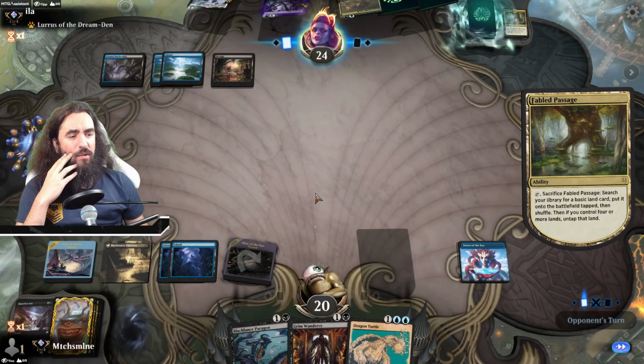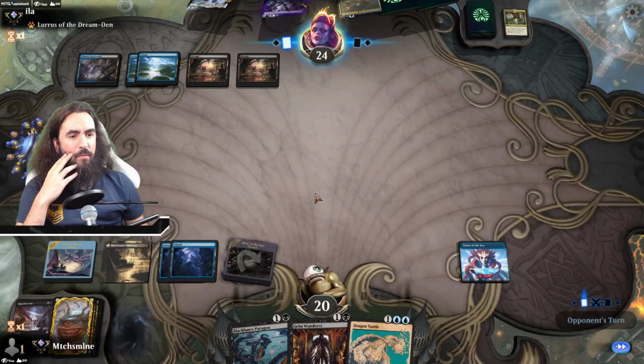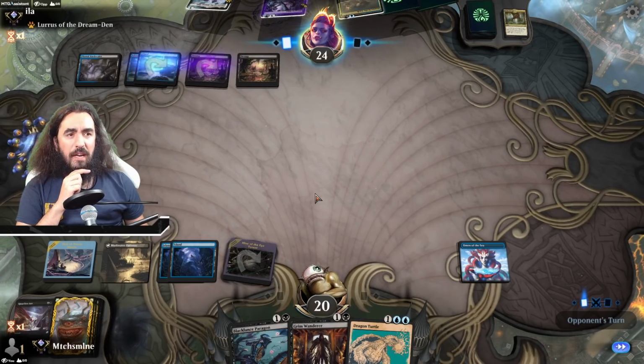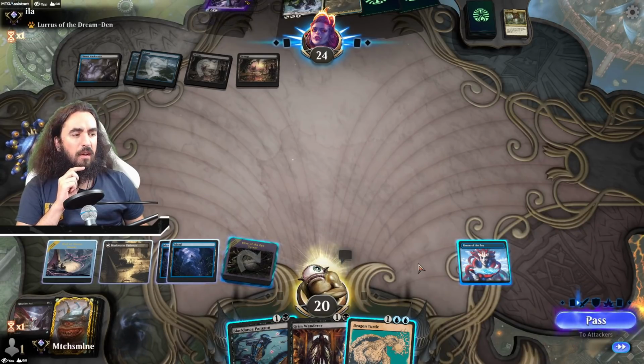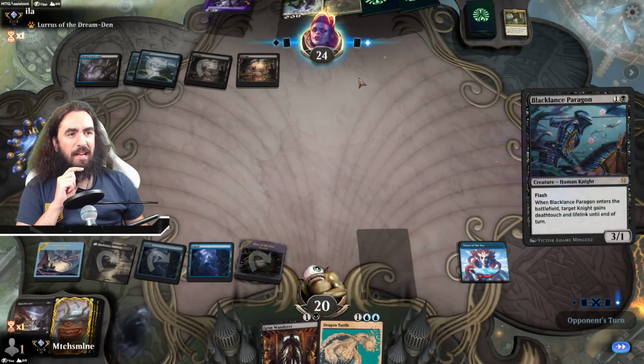We can still throw down a Dragon Turtle if we want to, and we will see what they're doing. We will keep our Blacklance Paragon just in case they want to kill something, or just in case they're attacking in. But right now we also have the Hive of the Tyrant's Eye, so that is very good. Alright, pass to attacks. I just tried to flash in the Blacklance Paragon here.